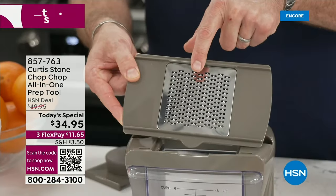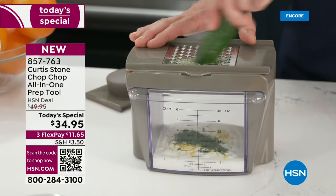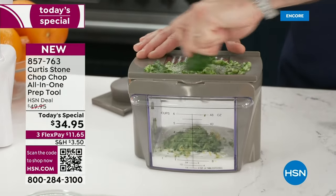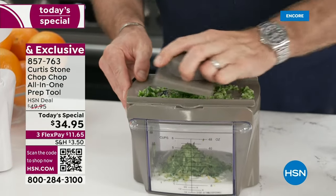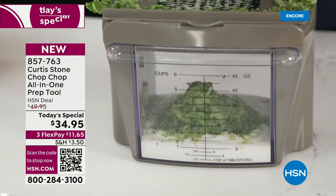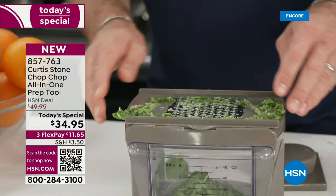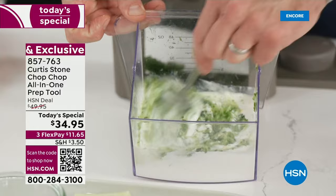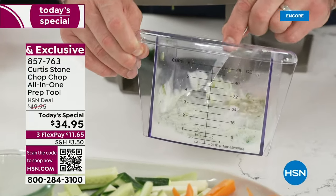I've put the grater on so you can sit it over the top and use it almost like a box grater. Whether you're grating a vegetable — I'm actually doing a cucumber right now — you can just grate straight over the top. Or if you want to use the pusher with the guard, you can push it all the way through. Look at what's left — hardly anything. I'll lift it up so you can see all that grated cucumber.